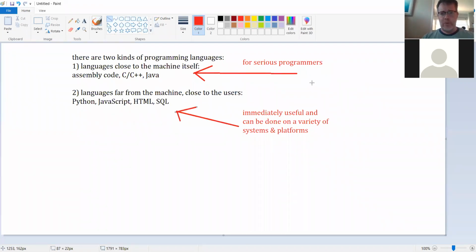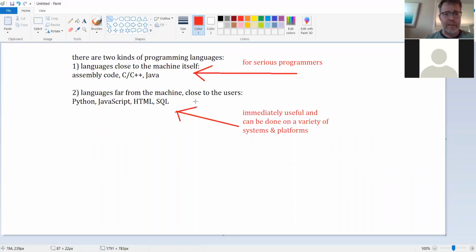Group one here, those are serious languages. They have a lot of what's called data typing involved, where you have to put specific variables or data types. You have to handle them in certain ways. Those are considered like serious programming languages. Once you learn one of those, and like if you learn Java or C++ or C, it's pretty easy to pick up the other ones if you need to. Assembly code is a whole different beast, but if you have the wherewithal to learn assembly code, you will not have too much trouble with any of the others.